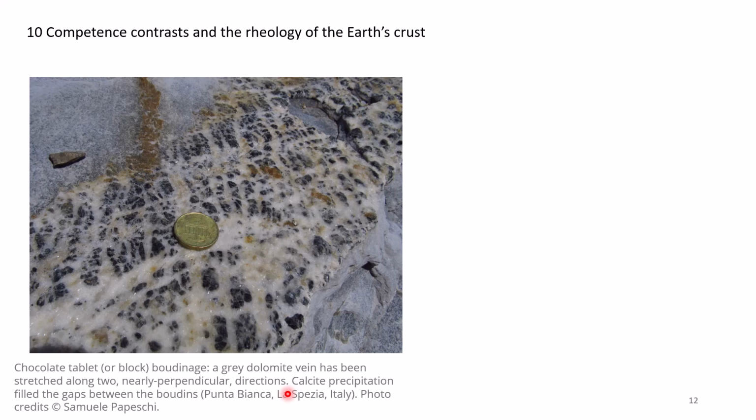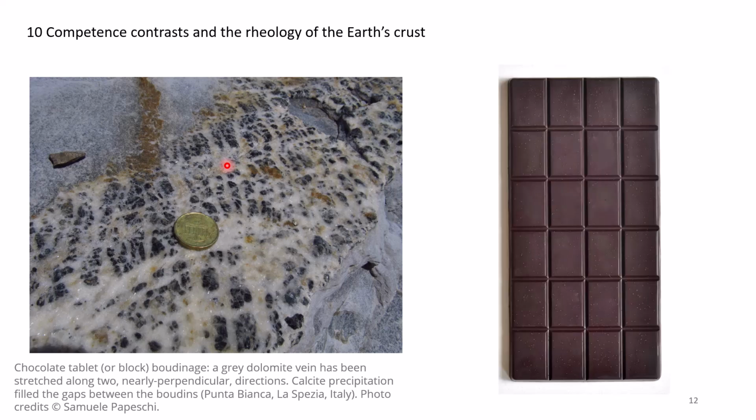Whenever you see boudins in 2 dimensions, try to get a 3-dimensional view onto the layer, perhaps you actually are dealing with chocolate block boudins. For that, you need to have a look onto the competent layer, which is not always as nicely exposed as we see here. So in principle, what you're looking for are rectangular boudin bodies separated by two different necklines that are at high angle to each other.